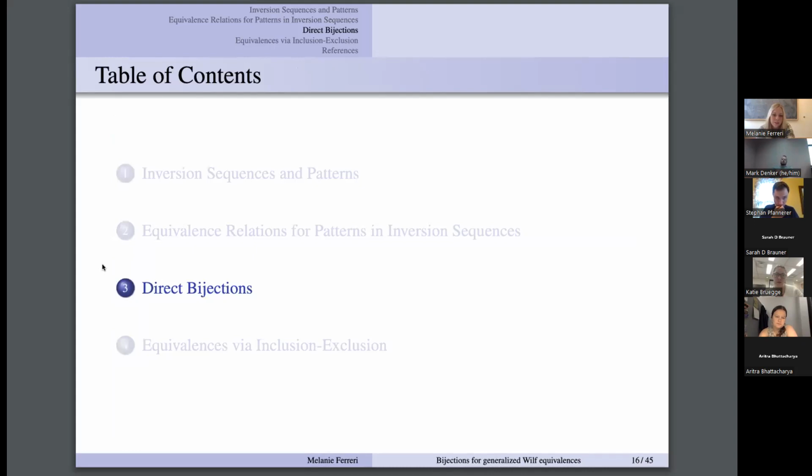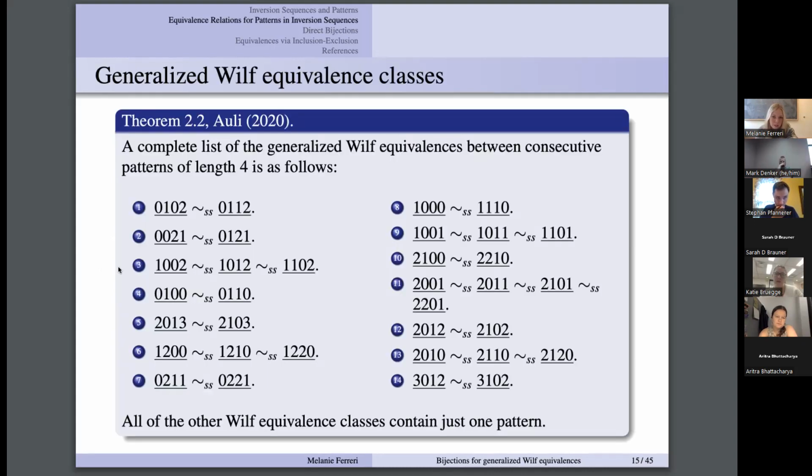And so one way that they can show this, I guess we should look at this for a little bit longer. One way they can show this is if the pattern satisfies certain conditions, then you can literally just take an inversion sequence and take all the occurrences of your first pattern and just switch them over to occurrences of your other pattern. And as long as the patterns are nicely behaved enough, then this will always give you a new inversion sequence which has the new pattern at exactly the indices of the old pattern.